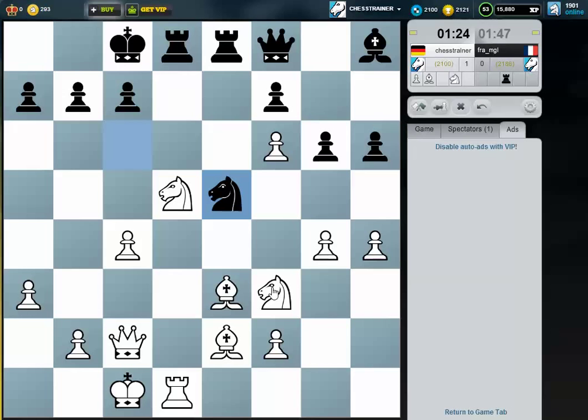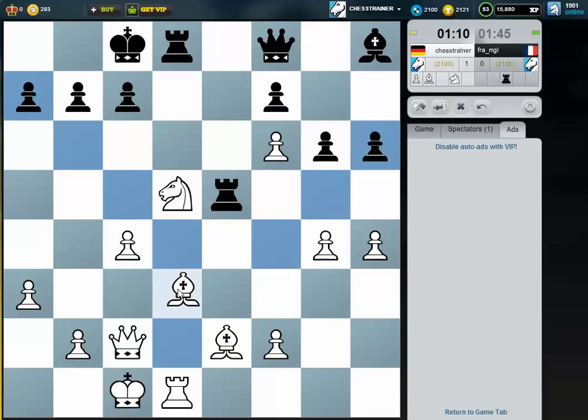So maybe queen a4, and if he plays a6, c5, I can sacrifice here. On the other hand, this is all not necessary. I can just, you know, win this pawn and have an easy game.